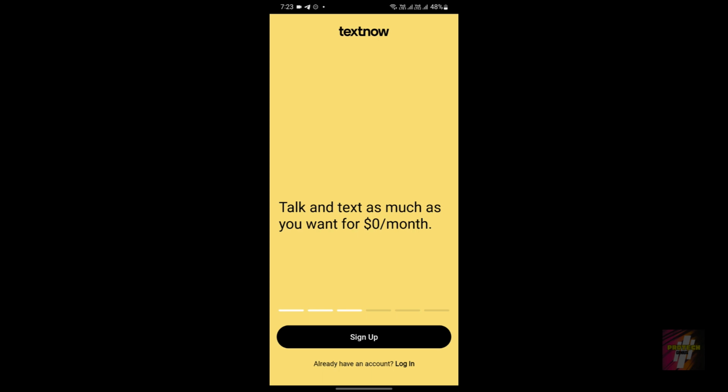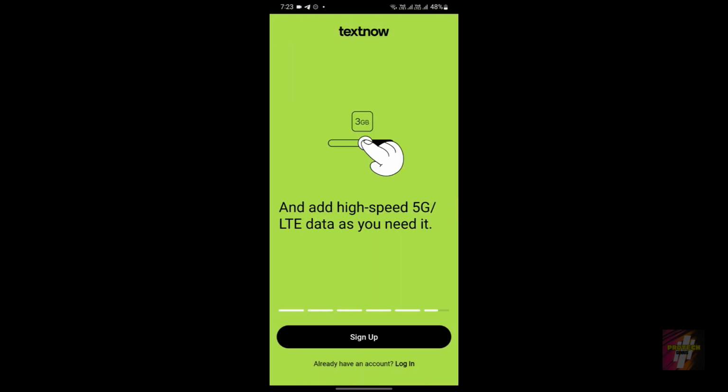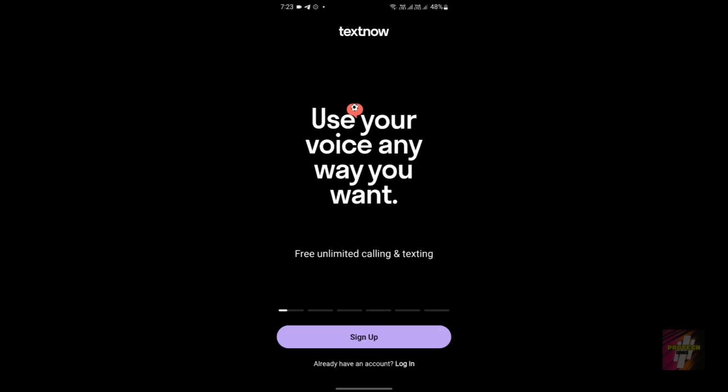So guys, what is the TextNow application? TextNow is made by the TextNow Corporation, which is actually a cellular provider. Guys, if you are from other countries, let's say for example I am from India. In India we have companies like Jio, Airtel, or BSNL, right? So in the US we have a lot more cellular network providers. I mean, they are the ISPs, the internet service providers. They provide you with the numbers. Okay, TextNow is also one of them.